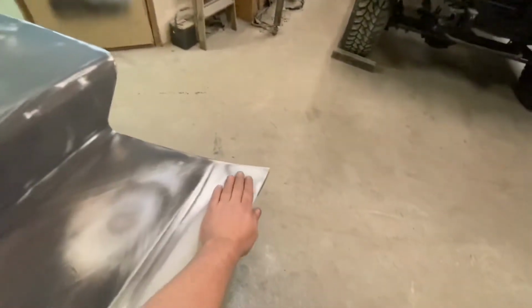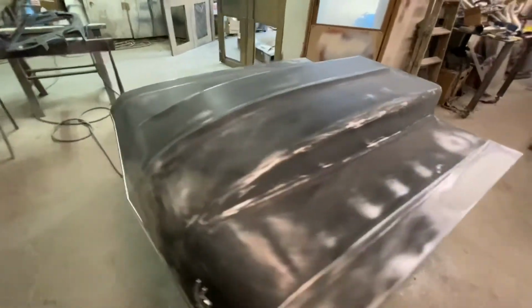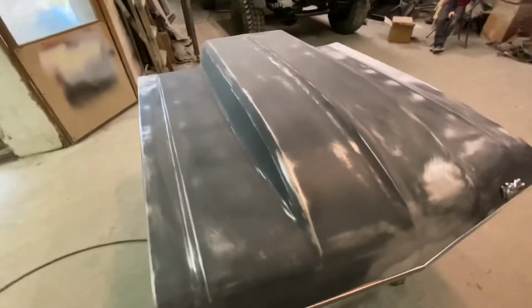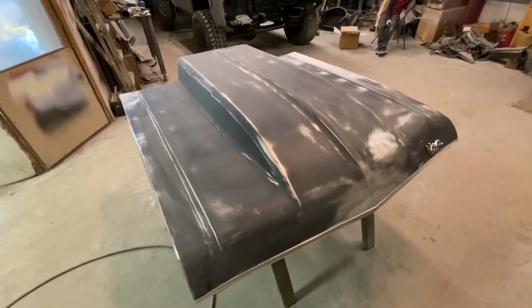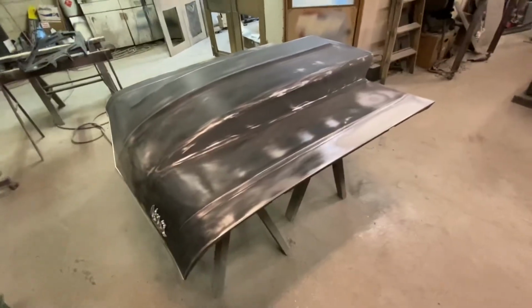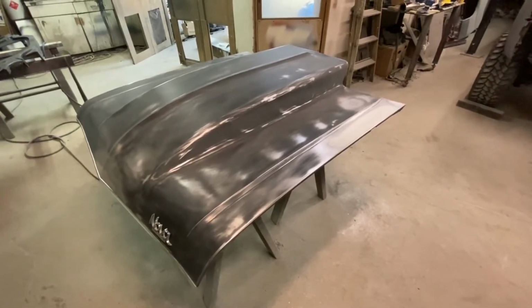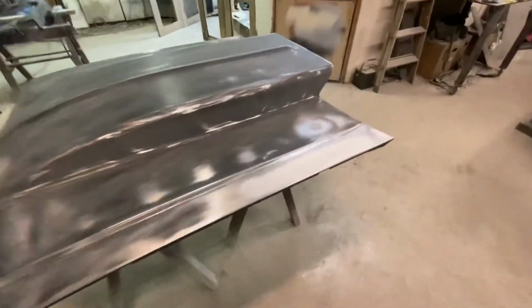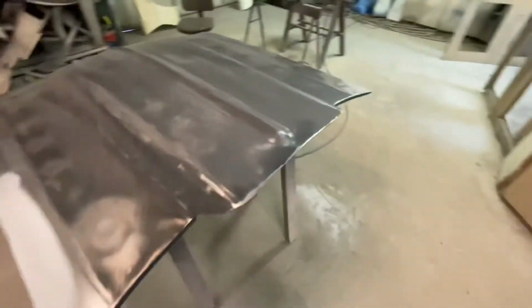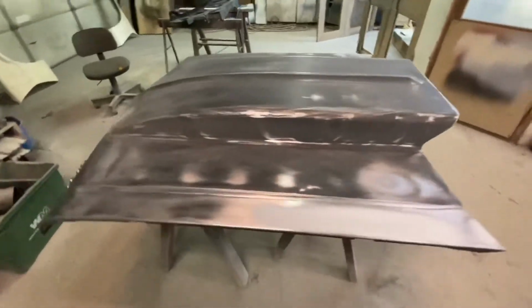This whole area here had some weird stuff going on. But unfortunately, anytime I do a car, if I can use a factory hood or find a good factory hood, I will definitely do that, because most of the aftermarket stuff you get, actually, I'm not going to say most, I'm going to say all the aftermarket stuff you get, if you want it straight, as straight as we're going for this car, you're going to have to work it with body filler. I don't care if you go to a store and get it in person, like Restoration World, or if you get it mail order, whatever, it's going to need work.